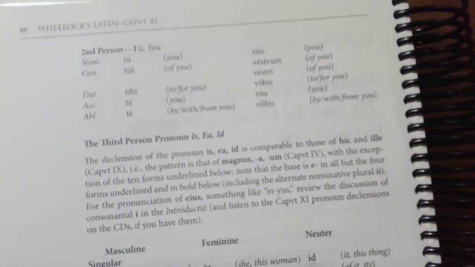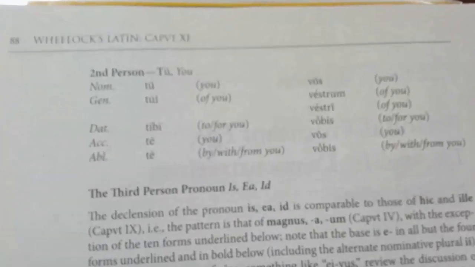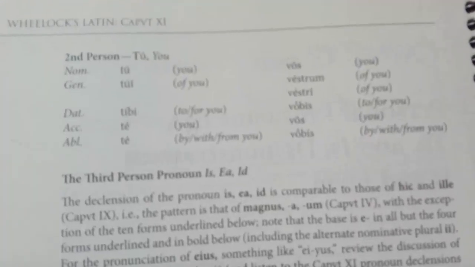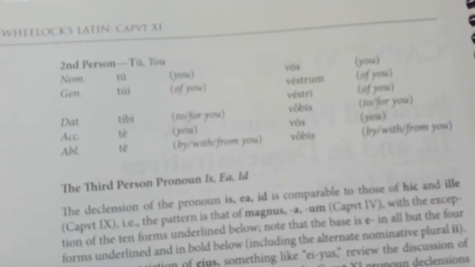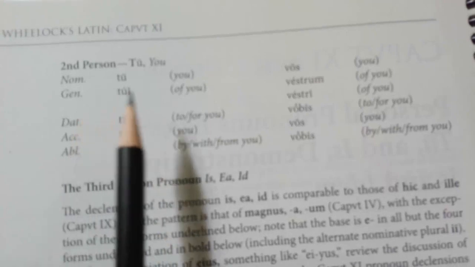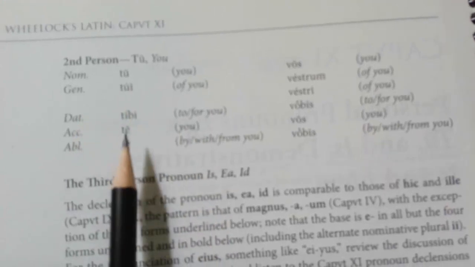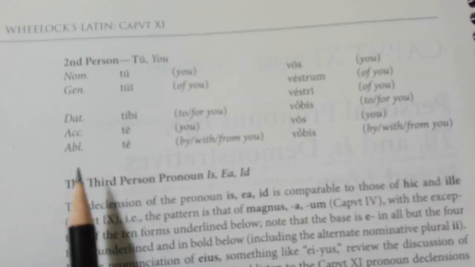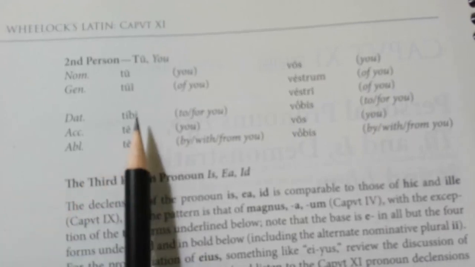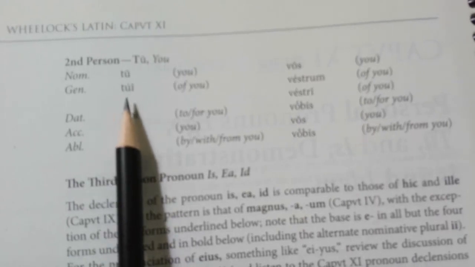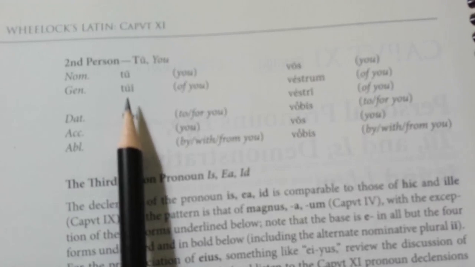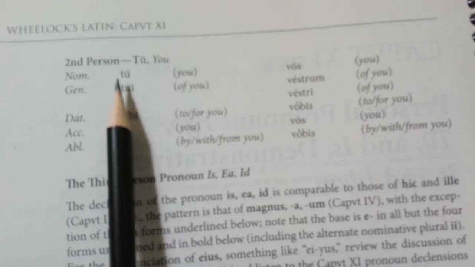All right, so here we have second person, right? Personal pronouns, referring to the person again. And you're going to see some similarities here, especially in the accusative and ablative singular, te, and we had me for the first person, right? You note dative here is tibi instead of mihi, right? And then tui instead of mei, right? But you have the I tacked onto the U there.